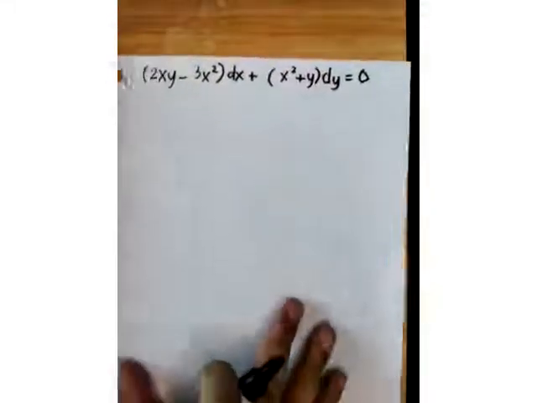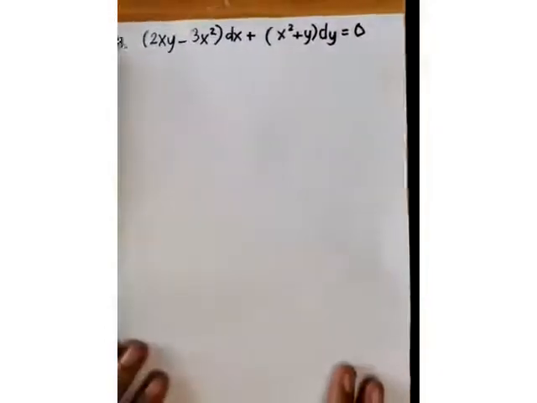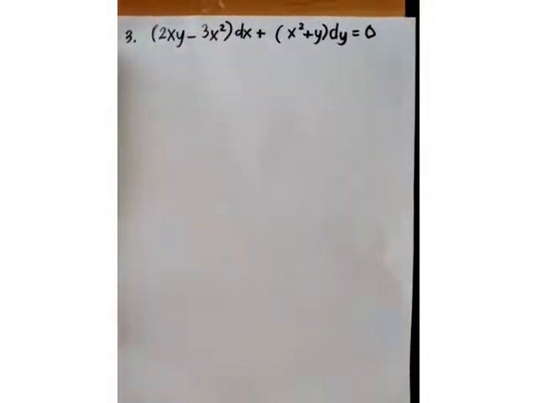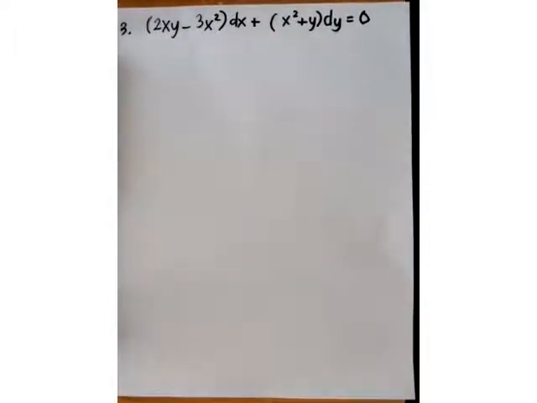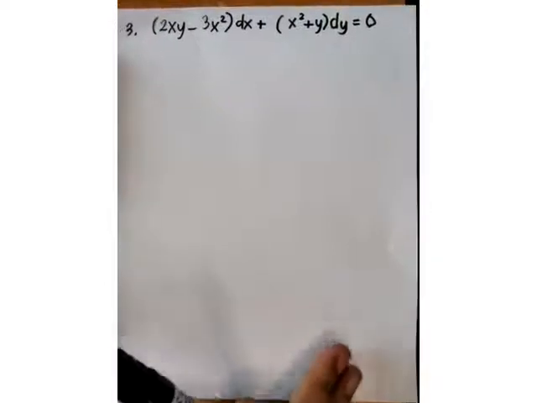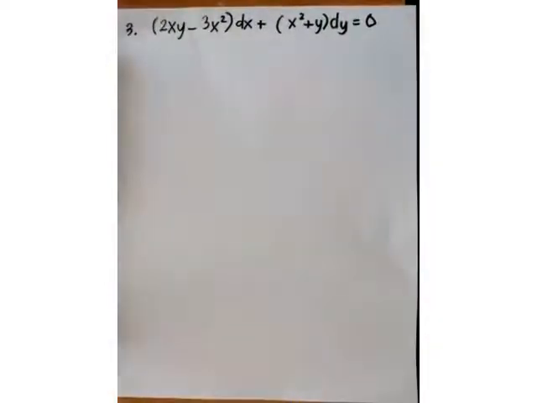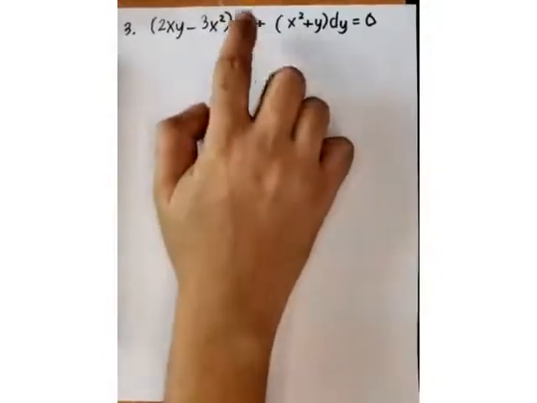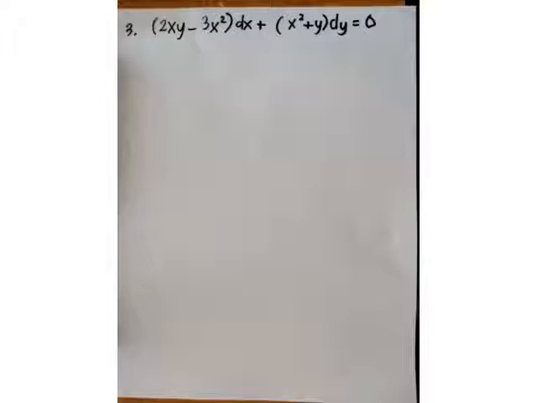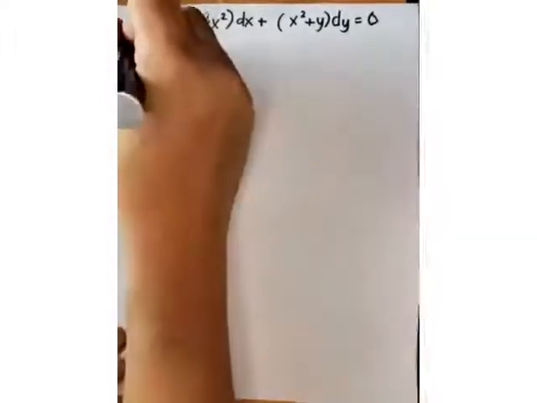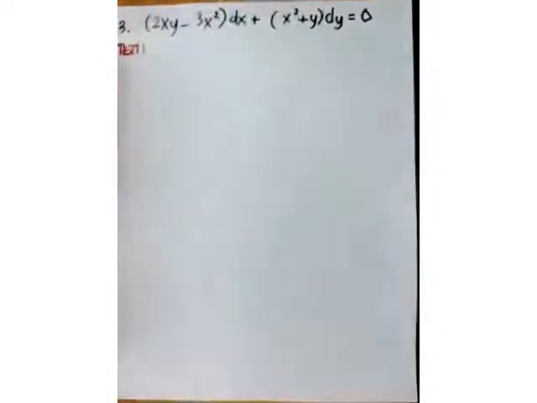Okay, so let's proceed to the next one. Okay, class. So this time, kukumpletuhin na natin i-solve yung differential equation. Okay. So, una, i-test natin kung exact siya or hindi. So, bago nyo gawin yon, dapat naka-arrange na siya sa kanyang standard form. So, naka-standard form naman siya. Nandito na yung dx, nandito yung dy, and then equate siya sa 0. Okay, so ang unang method na gagawin ay i-test nyo for exactness. So, test for exactness.